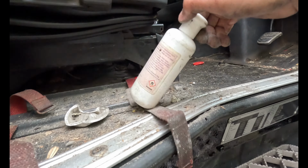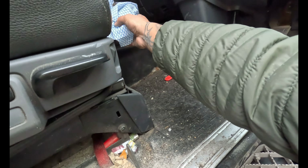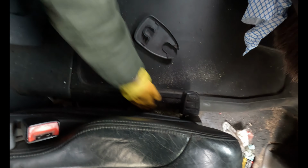It's like a bottle of something. Go in the bin. There you go. What's that? It's like tobacco. Here, have your cloth back. I'm not even halfway through. I don't know if you can see anything there. Where are you pulling all that from? I just pulled everything from down there. It's more. Whoa. Oh, there's more back there as well.